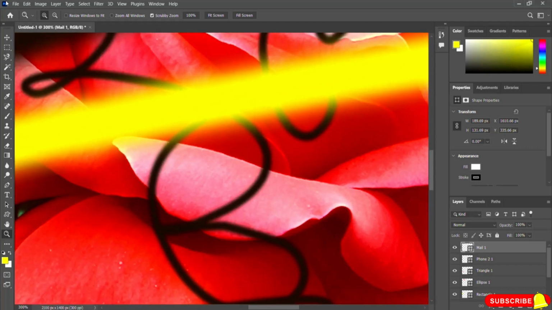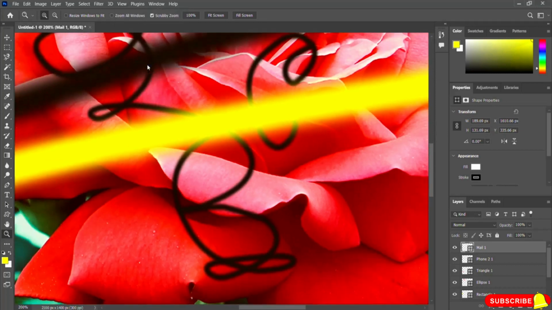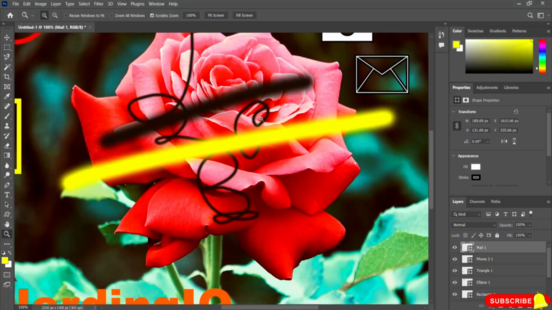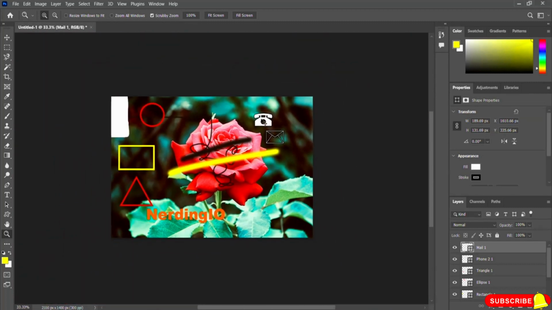And for zoom out, you have to use the view menu, and from there you will have the zoom in or zoom out option. For zoom out, you can use the zoom out option, and again you can use this zoom out option, or you can use the keyboard shortcut. If you press Ctrl and plus, then you will have zoom in, and if you use Ctrl and minus, then you will have zoom out from your keyboard. If you are using Mac, instead of Ctrl, you have to press Command. Let me use my keyboard shortcut, and you can see I'm pressing Ctrl and minus, and I got zoom out in my image.